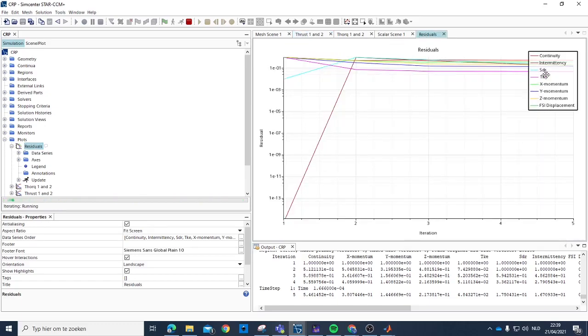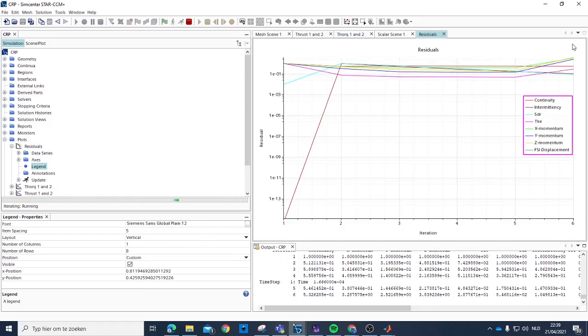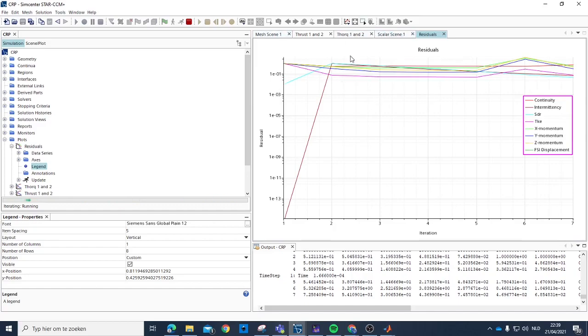What you have to look at, first of all, the results. The residuals, well, it's important they don't spike to, let's say, e to the minus 10 or something like that. This is okay, but spiking, that's not good.